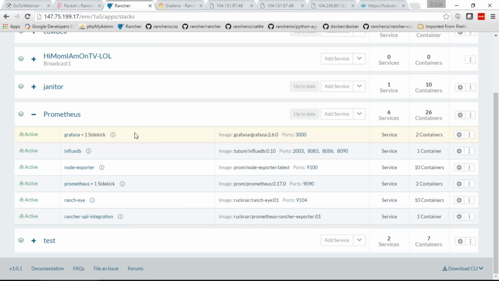But what we see for most of our users is that 4 gigabytes of memory is really plenty. We've seen one VM with 4 gigabytes of memory work quite well for about 50 hosts.